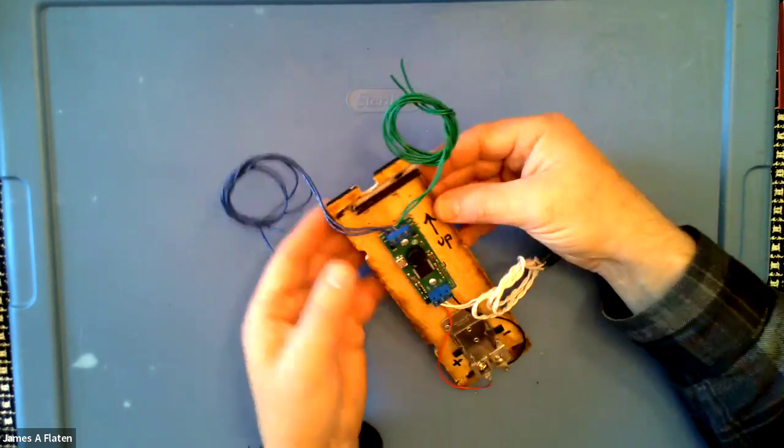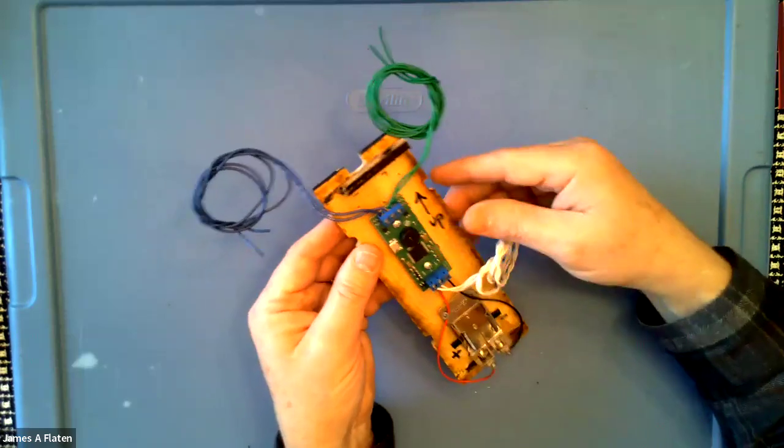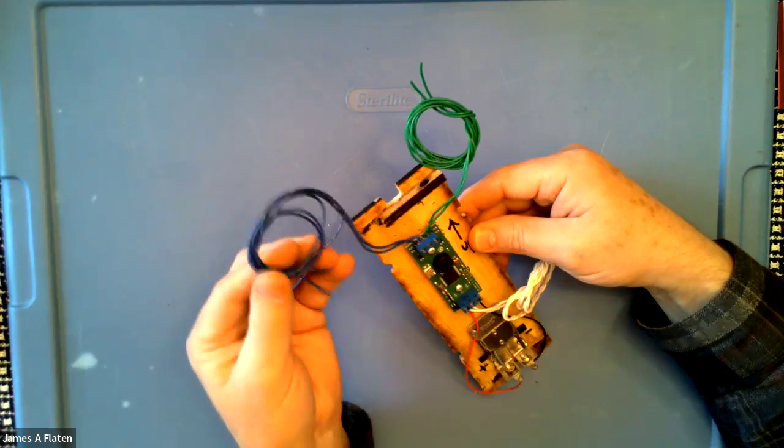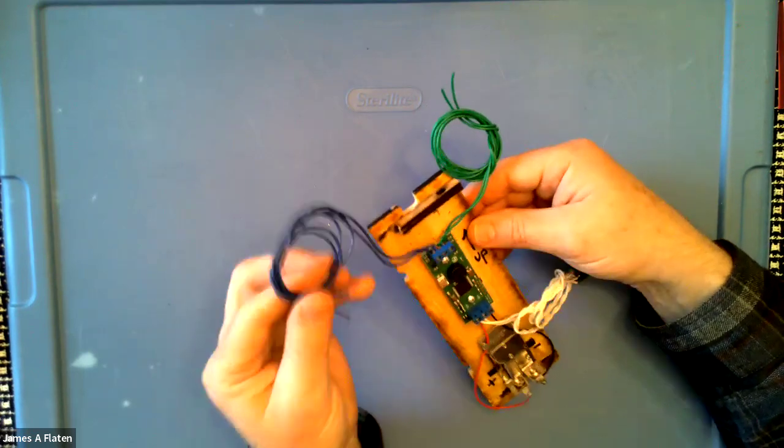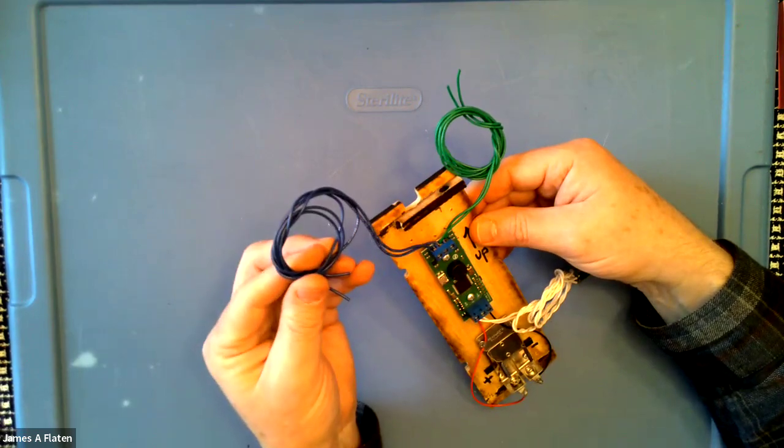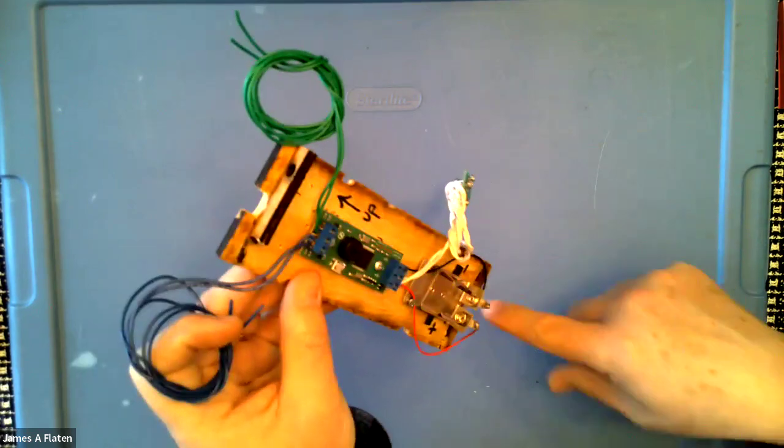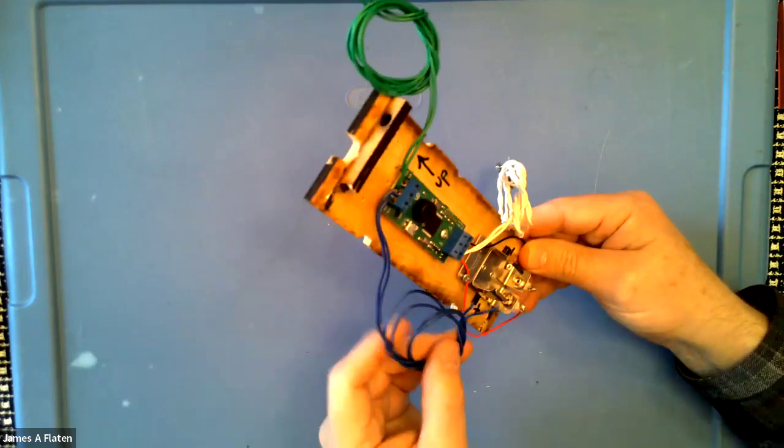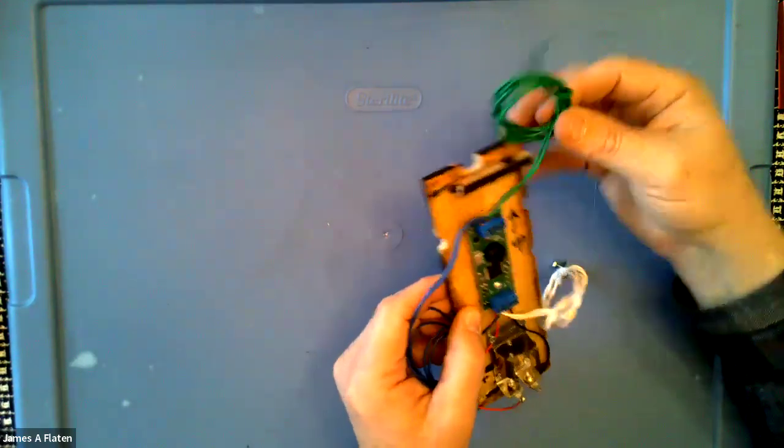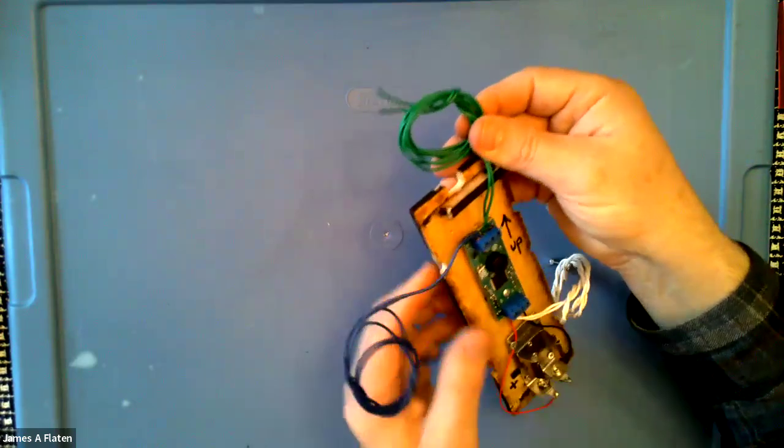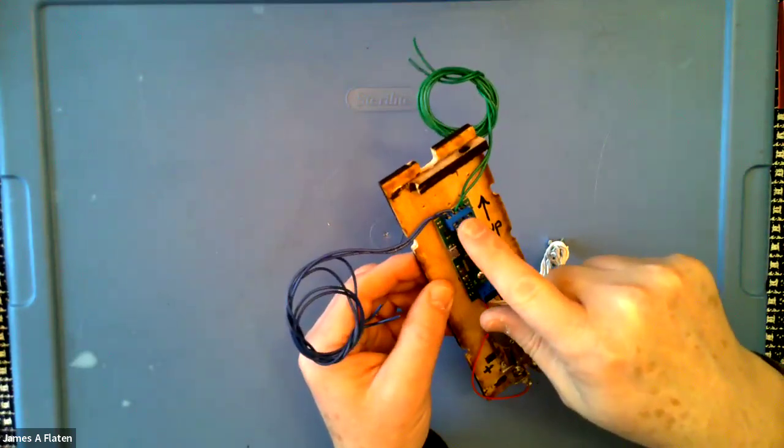And then I also have two sets of wires here. These would be the wires that go to the explosive charges. And these wires are white. Distinguish them from those two. These are the important colors in my thinking. Blue. Blue means I want this explosion to go off in the blue sky. In green, I want this explosion to go off when I'm close to the green grass. So blue, these are the wires that go to the drogue charge. And the drogue charge is mounted below, down here, below the sled, below the avionics bay, closer to the motor. And so definitely these wires are going to head down. And then the green wires are going to the main charge and the main parachute is mounted up here, above the avionics bay. So these wires are going to go up and these wires are going to go down. And the fact that they're blue and green helps me remember which wires are which. And then of course they have to be attached to the proper terminal blocks.